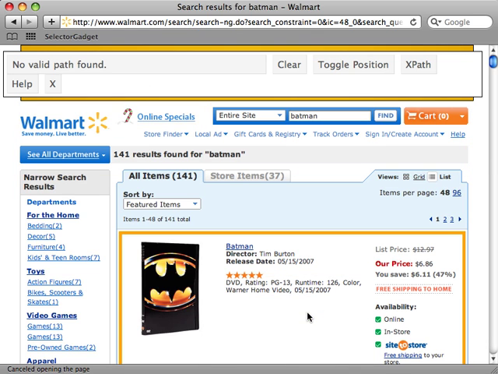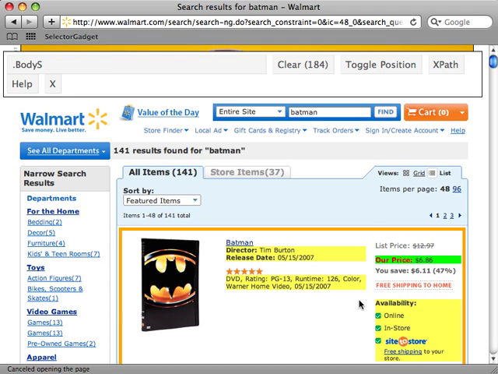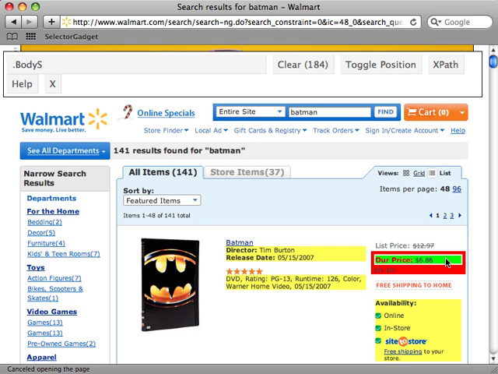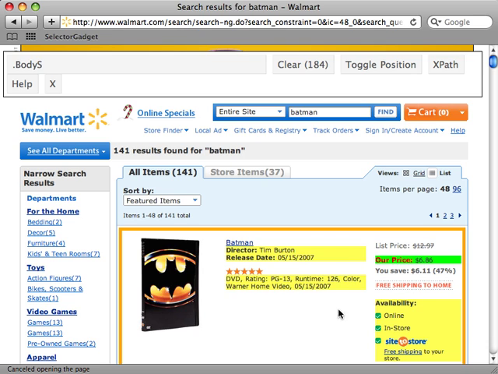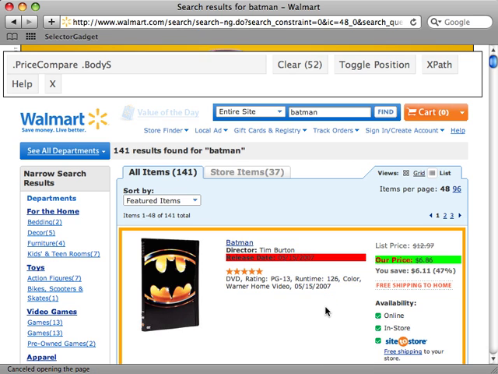Let's try something else. Let's do the price. So if we click on the price, we can see that, well, it selected our price, but it also selected a few other things that we don't want. And so all you have to do is just click on what you don't want, and then it will do like a negative or subtraction of that type of tag. So it smartly guesses what you're trying to retrieve through CSS selectors.